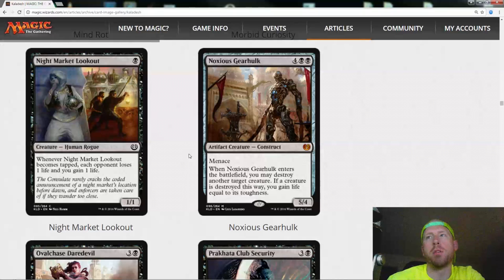Okay, here we go. Another busted card. Noxious Gearhulk. Menace. 5/4. ETBs, destroy another target creature. If that creature is destroyed this way, gain life equal to its toughness. There's a lot of life gain in this set. So basically, I think the aggro is very strong, but I think the life gain is very intense as well. So gotta watch out for that if you draft aggro.